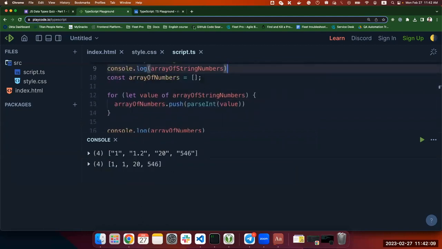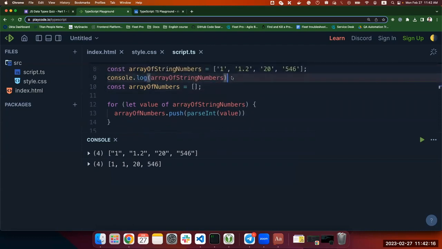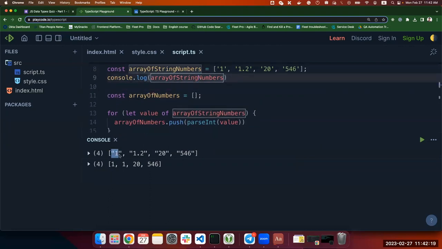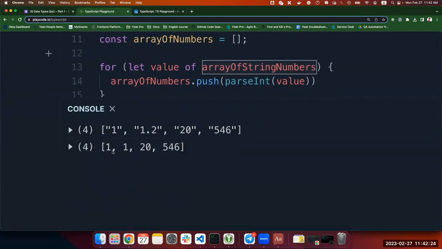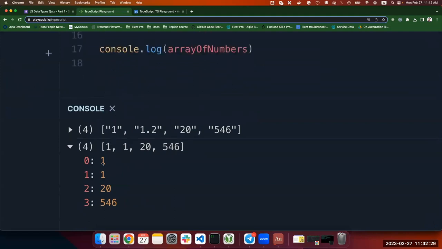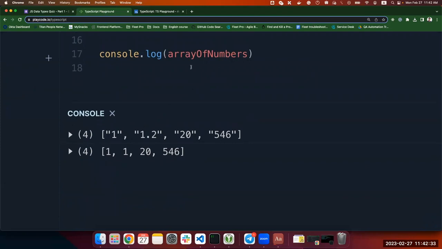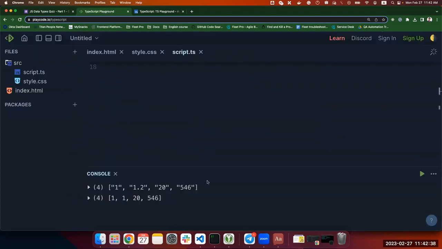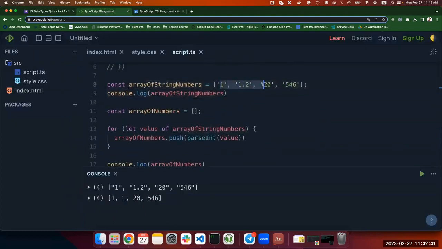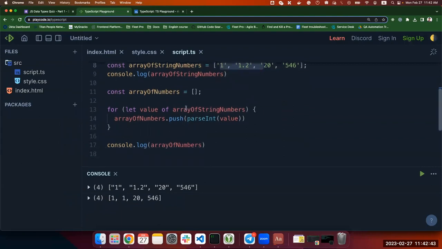Okay, so in this first option, we have something in the chat. Yeah, sure, go ahead and jump in. Okay, so in this first console log, as we can see, the terminal says that the values are strings. We can see it here. That's why I console log the original array. However, in the second console log, as we can see, they are actual numeric values. So we basically transformed these numerical values in strings into actual numbers.